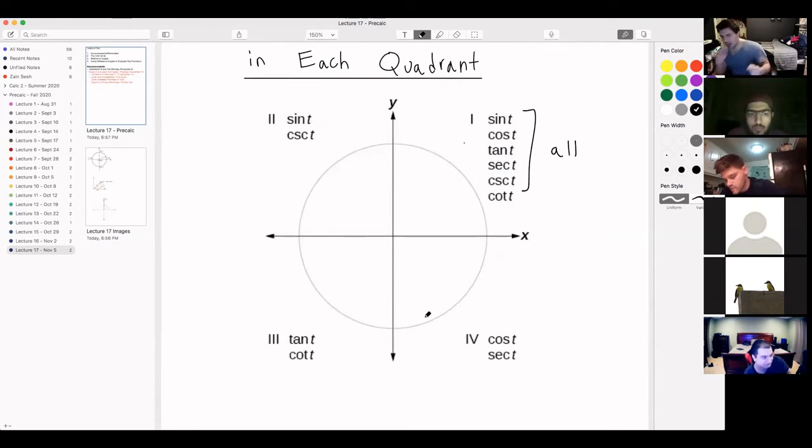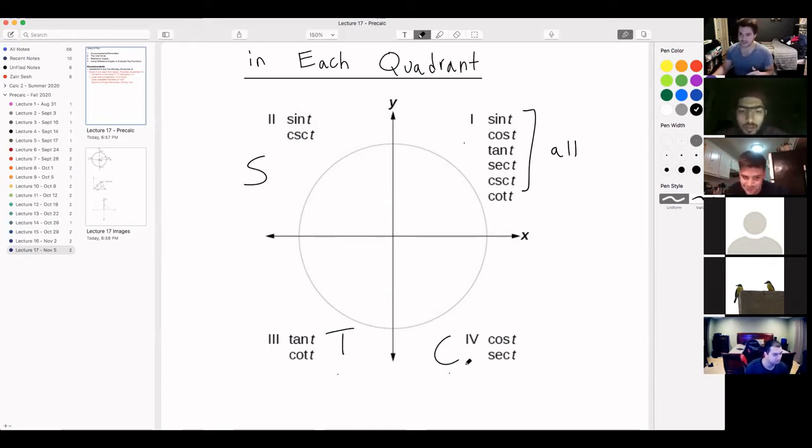The way that I was kind of taught this, like an acronym, so you have all, then you have sine is positive, then you have tangent is positive, then you have cosecant is positive. So a way I was taught back in the day was you use the phrase all students take calculus. That'll help you remember which ones are positive in which quadrant. I've had students come up with some other creative words to put in for C, but I'll leave that to you guys. I'll use calculus.